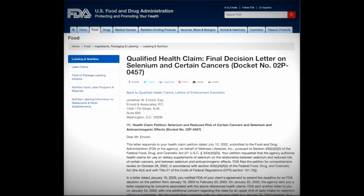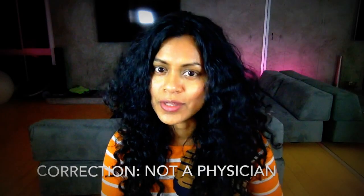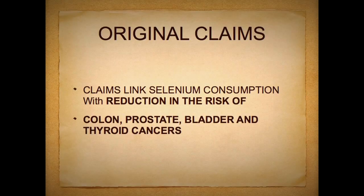Research has also shown that selenium actually stops cancers from growing. In test tube studies, selenium inhibited tumor growth, meaning someone who already has a tumor forming — and may not even be aware of it — can have that growth inhibited. In fact, it's one of the only components for which the FDA has said something favorable: there is actually a qualified health claim for selenium and cancer, which very few people know about. It's very difficult to get a qualified health claim — you essentially have to provide mountains of scientific data — but a physician was able to get selenium under this qualified health claim related to cancer. So there's more than enough data showing the benefits of this mineral for cancer.